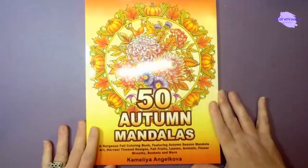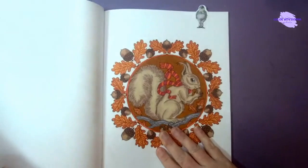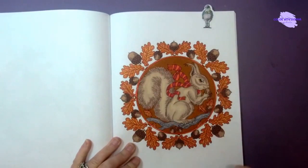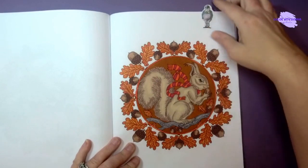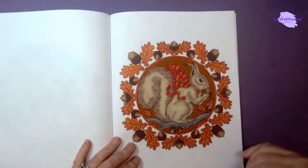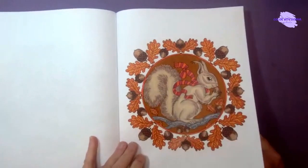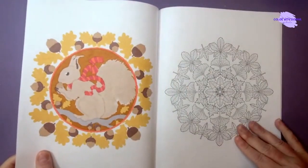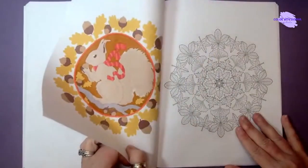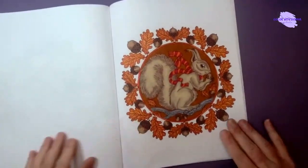Okay, so I colored in 50 Autumn Mandalas. And I colored this one. And pretty sure this was a color in chat. And then I finished it up as a speed color. But again, I did my base in marker, and then I went back in with pencil. See, there's my marker base. And then this is what... I enjoyed that.